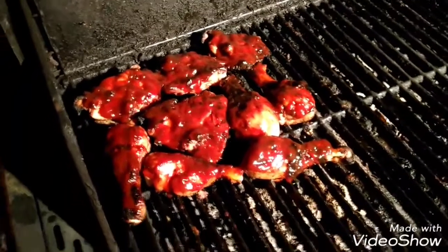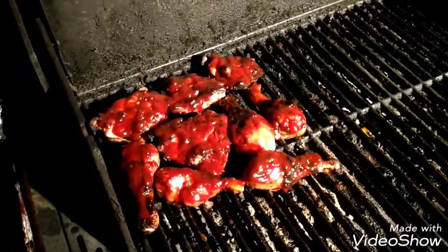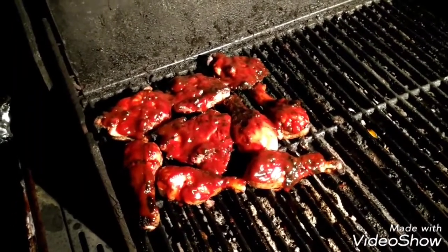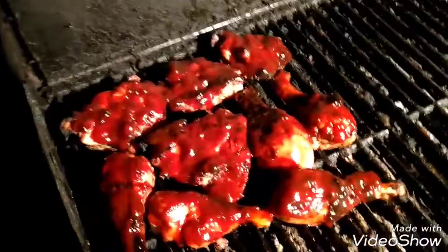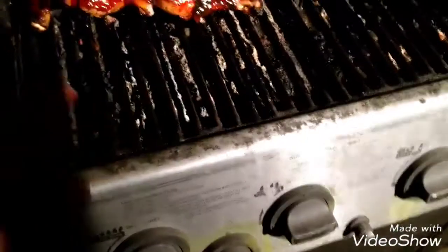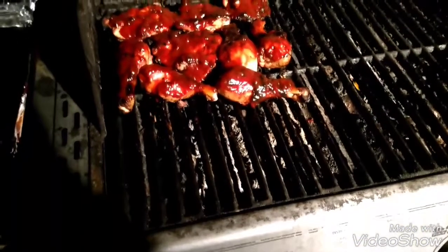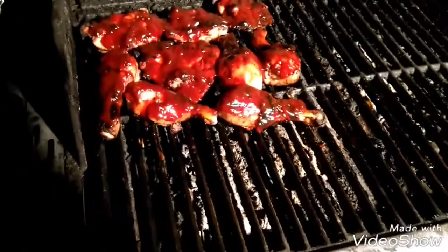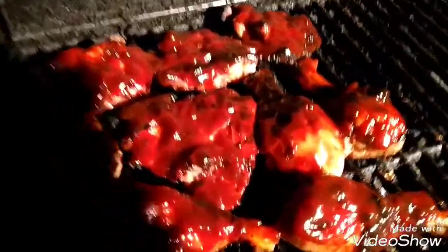Guys, sorry about that. We had some technical difficulties. My battery on my phone is pretty low, and when I use the light with it, it doesn't like to cooperate. So basically all we've done is we turned the burners back on these two, back on low, because we want that sauce to caramelize good. So we're just going to heat the other side up while we put the sauce on the first side.